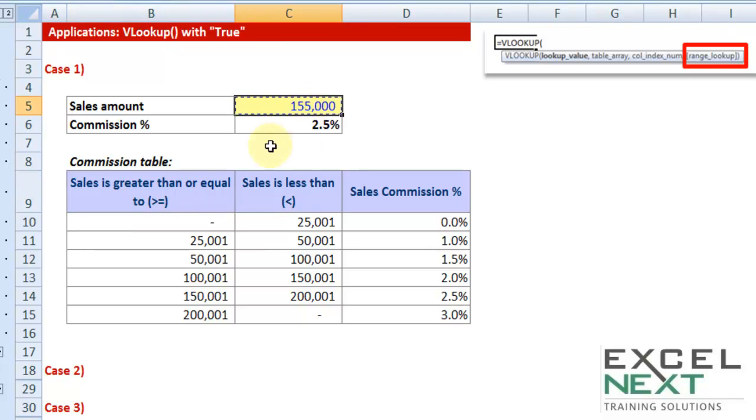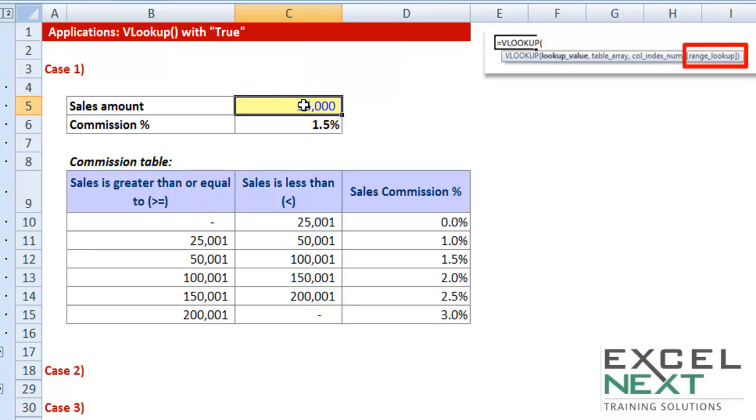So looking at 155, it is able to cross 0, 25,001, 50,001, 1,01,000, 1,50,000 and 1 as well, but not able to cross 2,01,000. Hence it goes a step back and then takes up the corresponding answer from the third column, which is 2.5%. The same logic applies had the sales been just 55,000. Let's see.